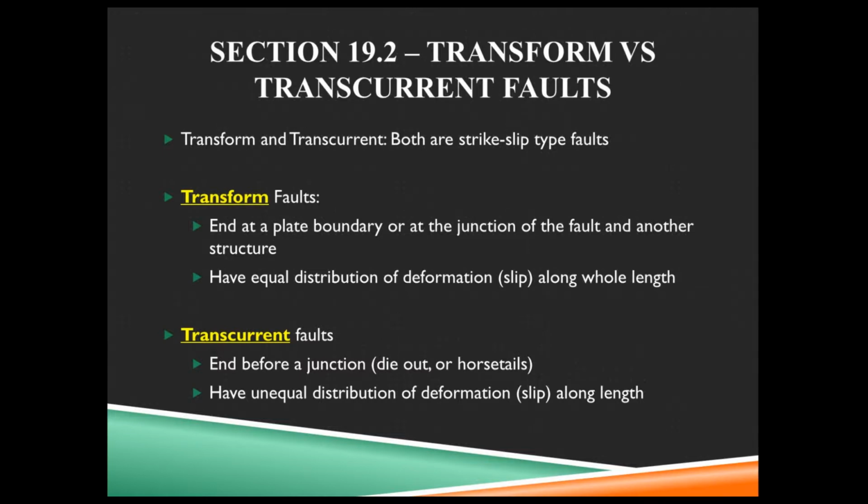This is what you would have if you have, say, a textbook sitting on the table. Think of the contact between the book and the table as the fault. So it's more like if you have two textbooks and you stand them up on their edge and you have them against each other. The contact between the two textbooks is the fault. If you slide one book past the other, that's that whole strike-slip motion. The whole book moves evenly.